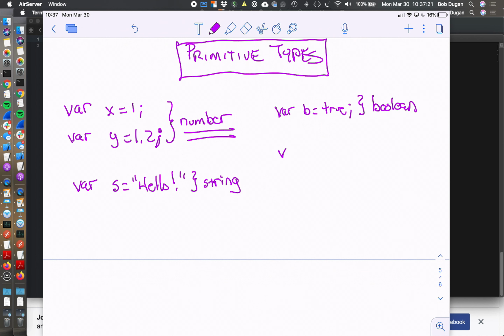Var u. This is a primitive type called undefined. This means that the variable's been declared but not initialized. So I just want to say that it's declared but not initialized.